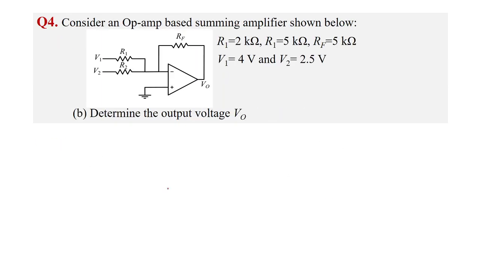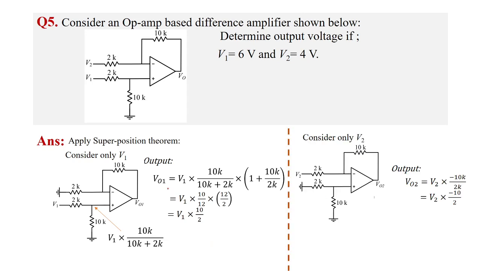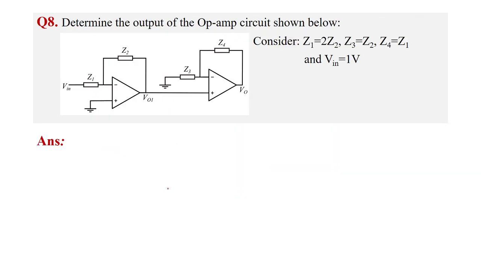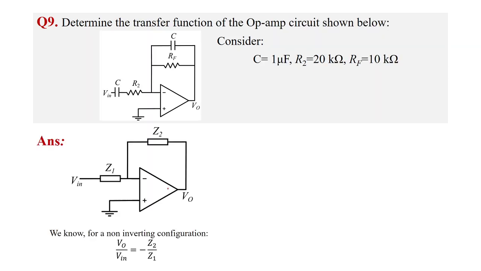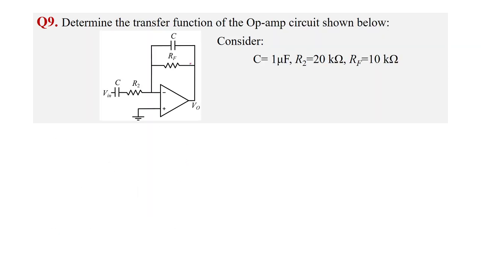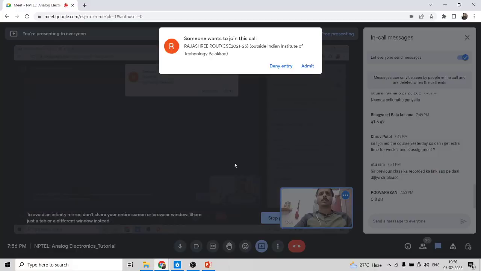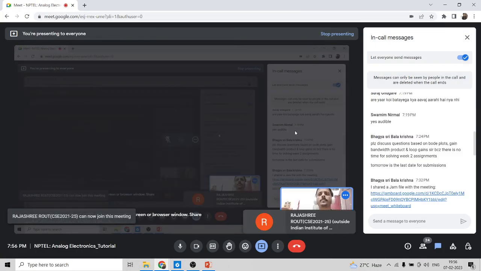And the other question that the student has asked me to discuss is the ninth question. So I will just repeat what the ninth question was. The question was to determine the transfer function of the op-amp circuit shown below. Wait a minute, someone has entered, I guess. Let me admit them.